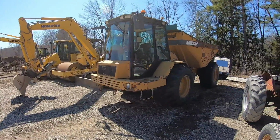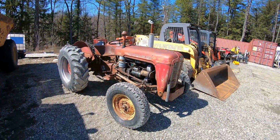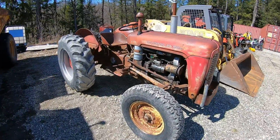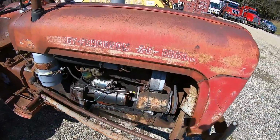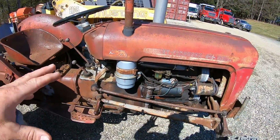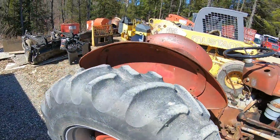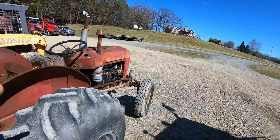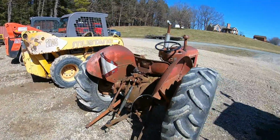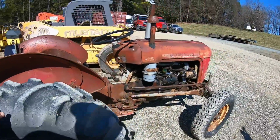I picked it up a few years ago, and it was a big help doing site projects or land clearing, anything like that. All right, here we got my little farm tractor, 1962 Massey Ferguson MF35 Perkins diesel. So it's an MF35, and then it's got a 3-cylinder Perkins, which is super cool. Dead winter, don't matter. No glow plugs, no nothing. Fires right up on a dime. I used it to brush hog the fields and stuff, but I haven't in a few years because my brush hog broke the spline. The shaft broke, and I just haven't fixed it.